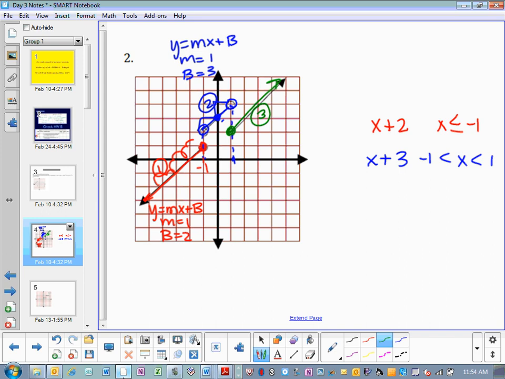In the third one, you've got a bunch of horizontal lines. Is that y equals mx plus b? No, it's just y equals a number. Like a horizontal line, for those of you that didn't learn that in algebra 1. Yes.